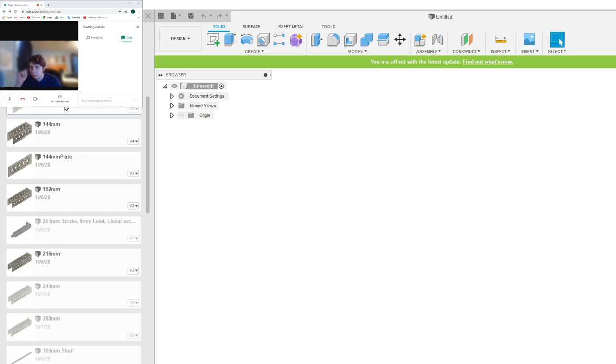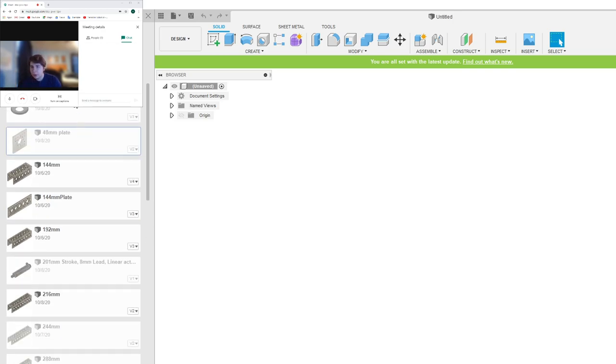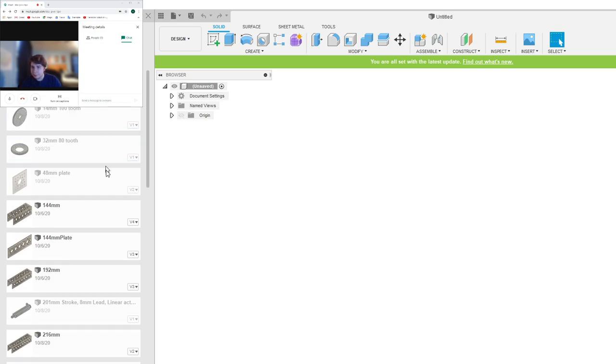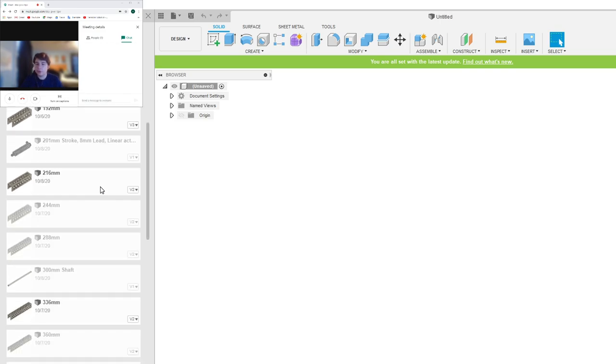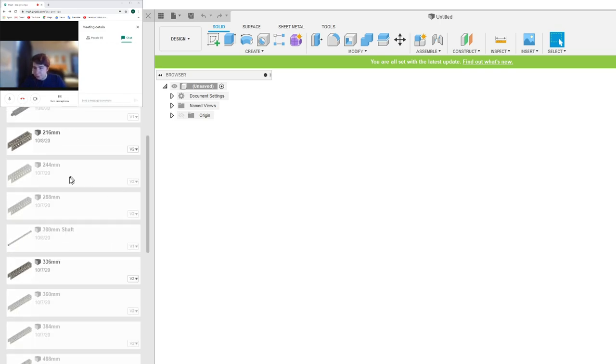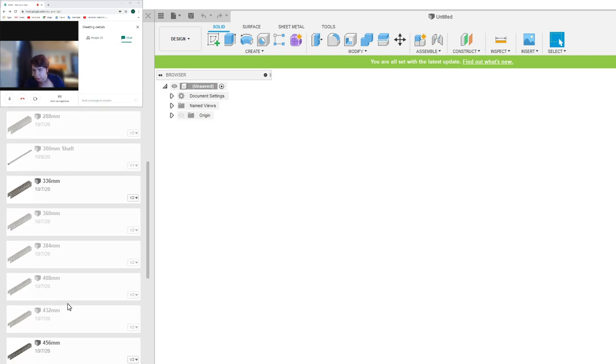We have two different plates. Got some different gears. Some of these are Rev and some of these are GoBilda, so we'd have to watch out for those. We got some shafts, which are D-rods, I believe. For those who don't know what a D-rod is, it's a rod that goes through the robot, and it's in the shape of a D. I'm assuming that's what that is. You got some more of these.